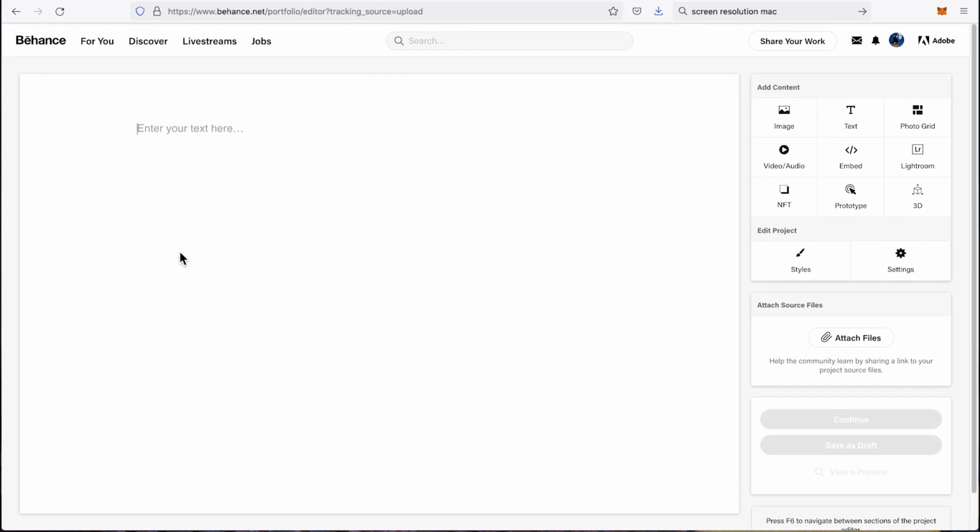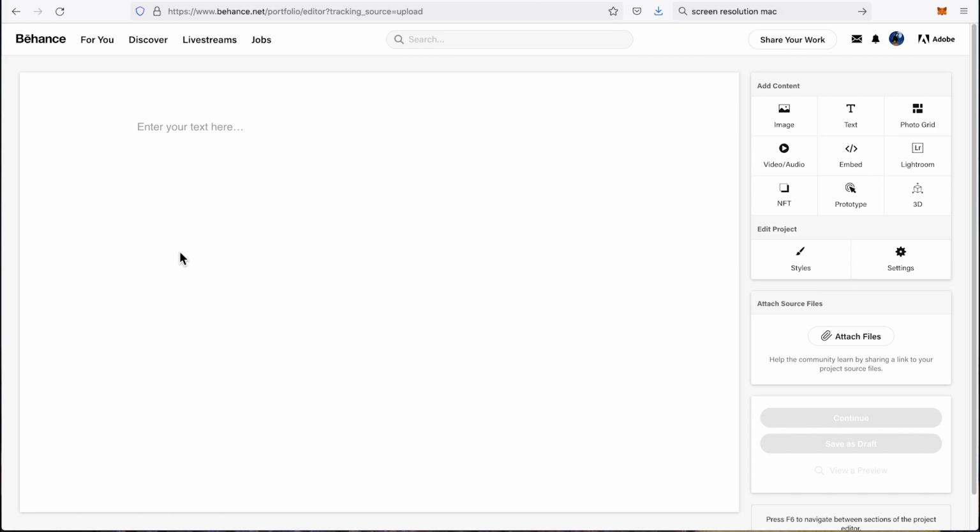I'll add text. So I'm going to upload a picture of a painting, and I'm going to put the name of the painting and return. I like to put the size, 36 by 40.